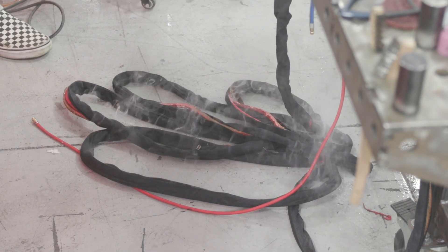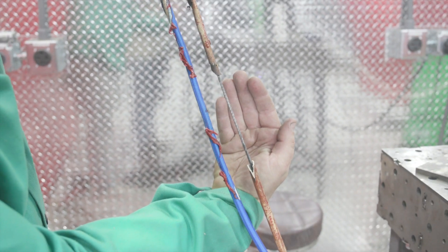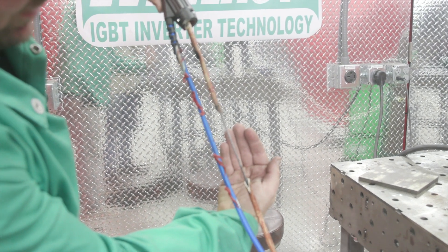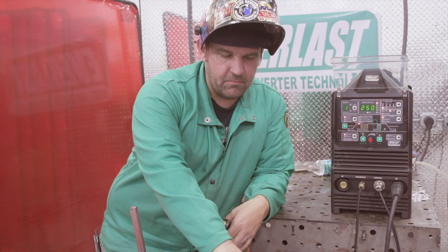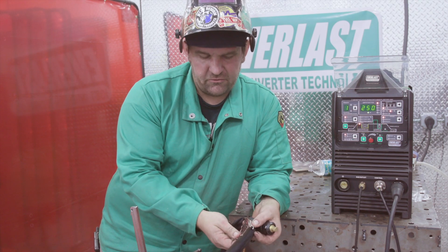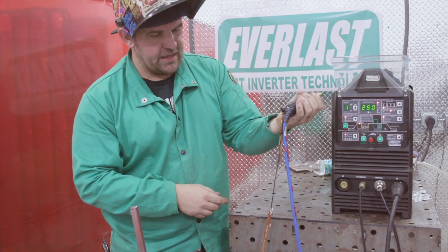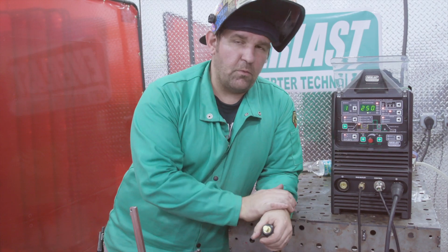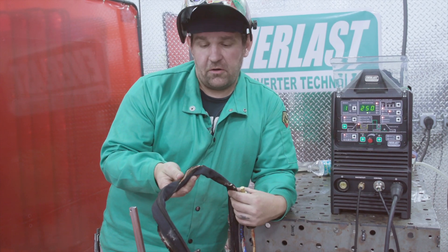It actually burned through the power lead right here. You can see we had a pretty catastrophic failure — there was smoke billowing out and I couldn't even see to turn the machine off. This is why you invest in a water cooler. If you want to run a small torch, get a water cooler so you can run the high amperage. The torch itself, even after a minute, was still pretty warm but you could still touch it. But you can see here in the liner is where the issue was — it actually burnt through the liner all the way down, all the way up the power lead into the Dinse connector. It melted the Dinse connector. Your torch might not be that hot, but four or five feet away from you in the power lead, that's where you're going to start having an issue — and you could actually start a fire.